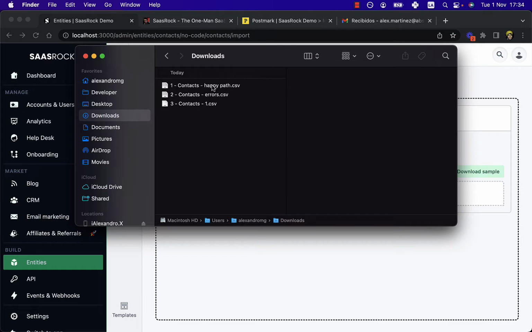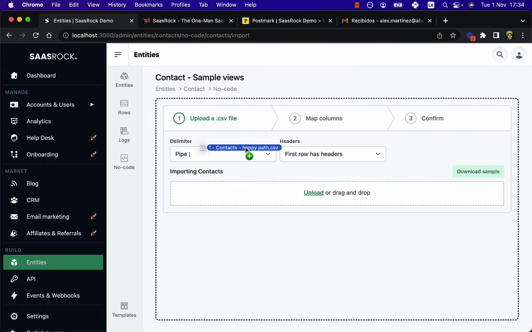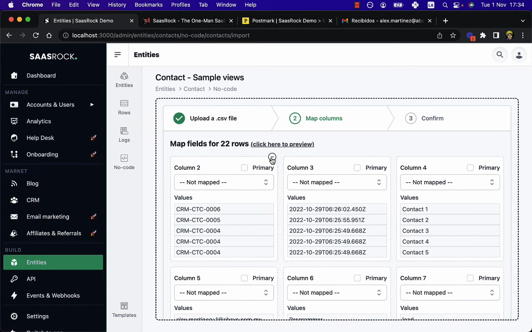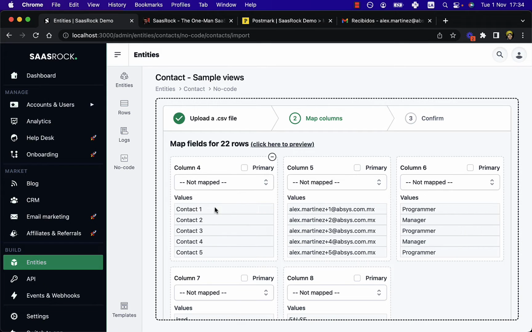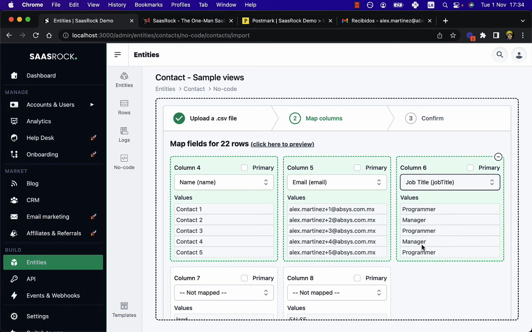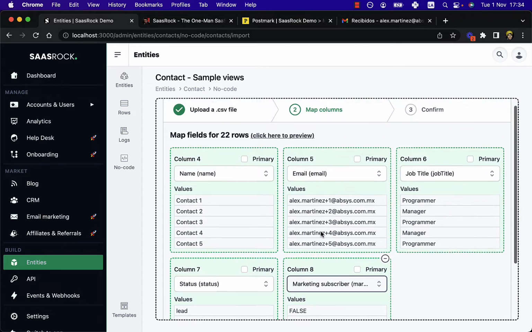Here is the file that contains, I think, 22 contacts. It will load every column. I don't want the ID, I don't want the folio, the created date. I want the name, the email, job title, status, and whether it's a marketing subscriber or not.